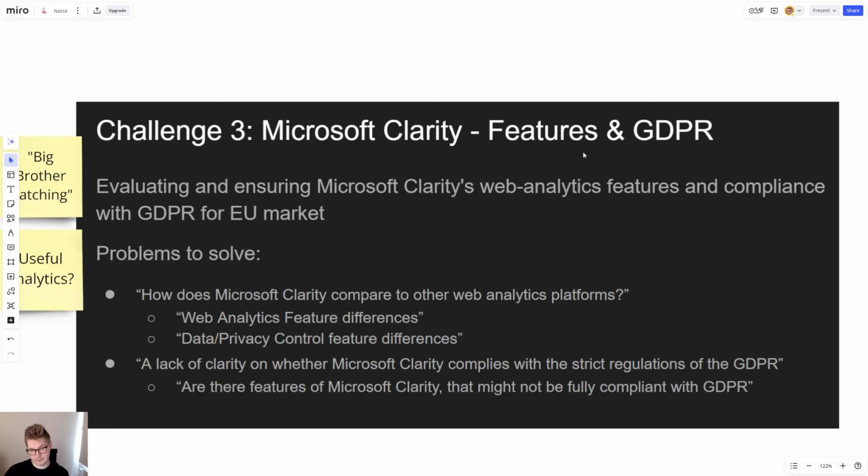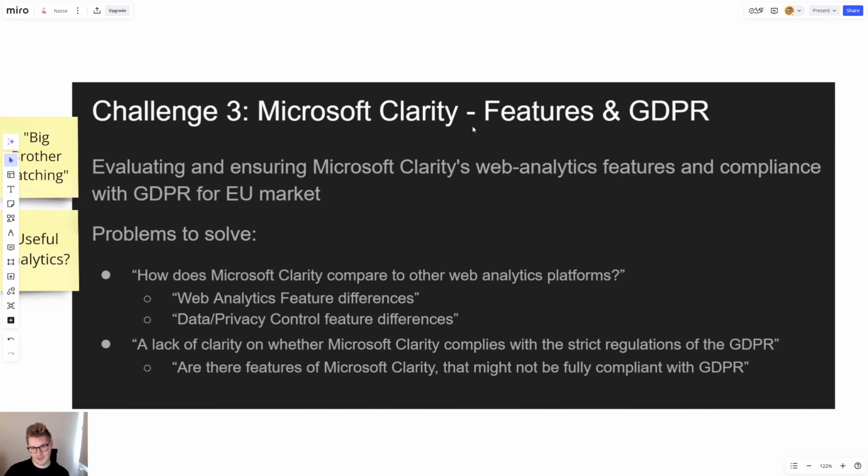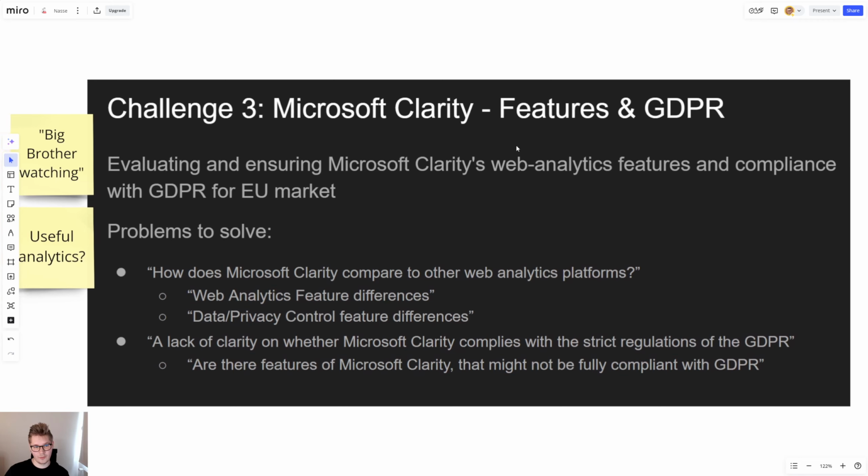The features I can kind of see for myself, but I'm also interested in understanding how they are different from other platforms, if they are different. But the GDPR is something that I'm interested in, at least on the EU market. How is that feasible?